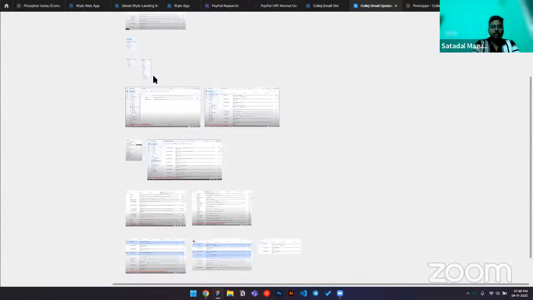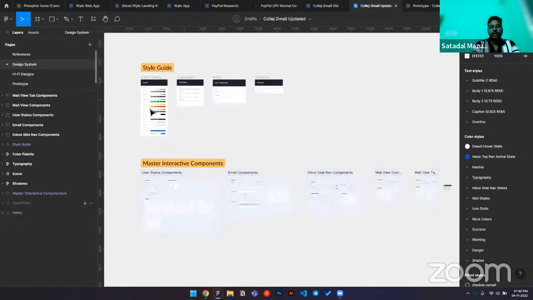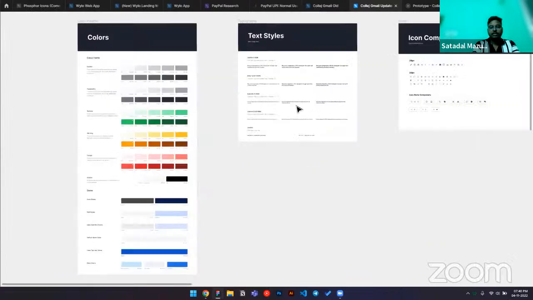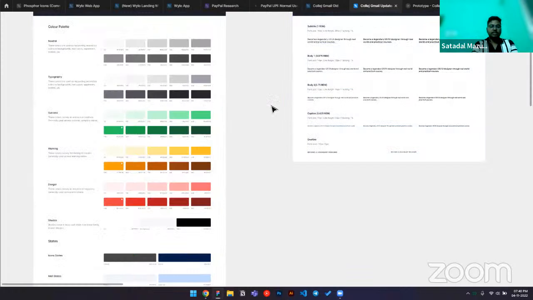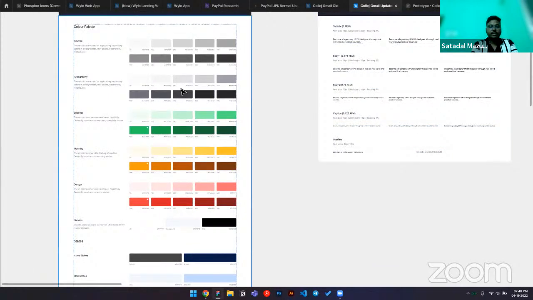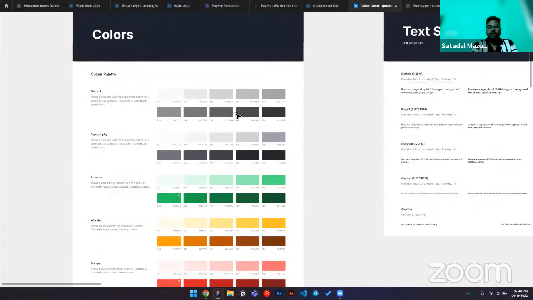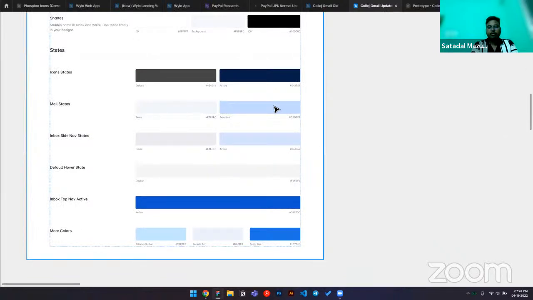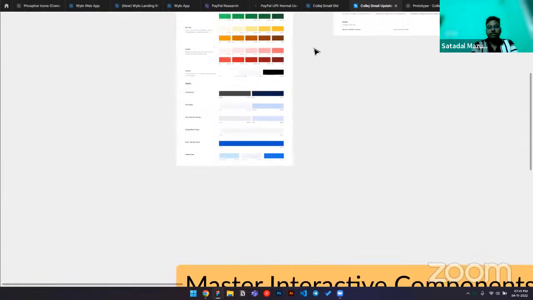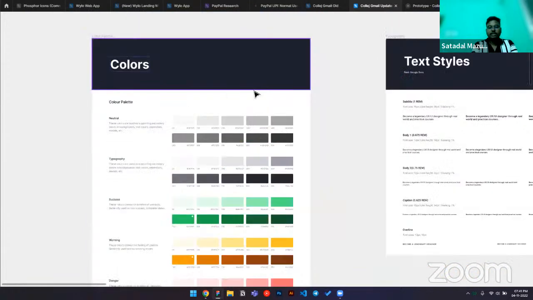After that, the next thing was to create the color palette, to retrieve the colors that were used by Google in Gmail. At that time I had very little time, and I didn't have a proper idea of how I should go with the naming scheme. So I'm already using a template that I created a long time back for color palettes, and these are the colors that I decided to choose.